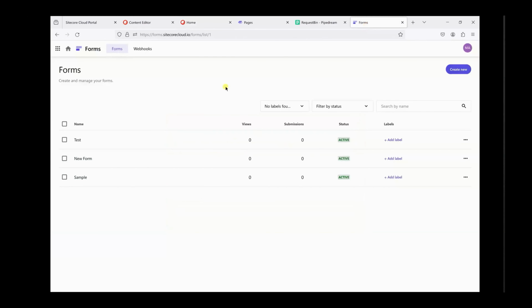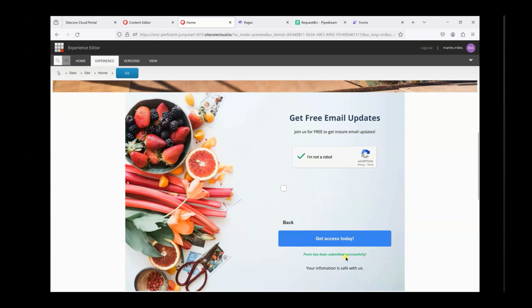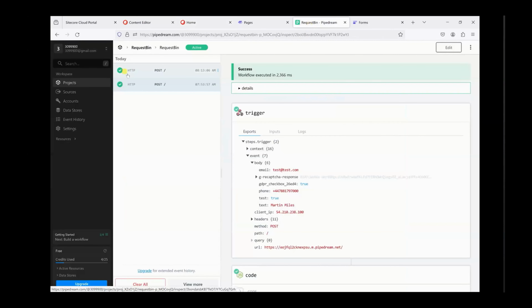And it perfectly works right in the preview of Experience Editor. I'm getting this italic message, and I'm receiving another request with this data. So that's really great. I'm already impressed by the capabilities of this new Cloud Forms editor, but what if I raise the bar to an even higher level?